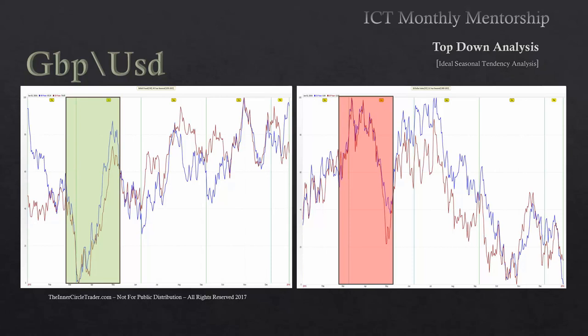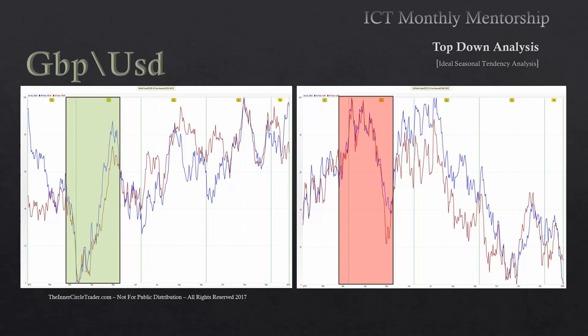So this is the highest probable or ideal scenario for seasonal tendencies. Again, not a panacea or be-all end-all, but it is a really good time to expect a bullish scenario, at least for a long-term trade, if the underlying market for the British pound is bullish. So if you're studying the futures price of the British pound, or if you're just watching the pound dollar FX pair, and on the higher time frame charts, we're expecting to see higher prices. We're in a long-term uptrend. If we enter this time of year between March and April, we would be expecting some seasonal low to form, and we can see that actually is supported with a sell-off in the dollar seasonally as well.